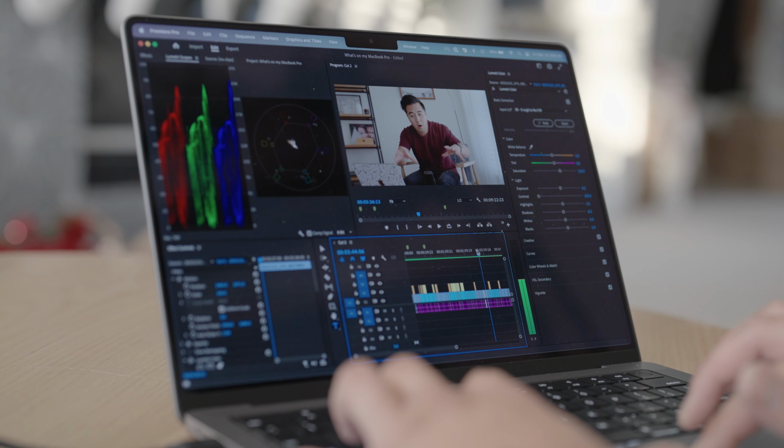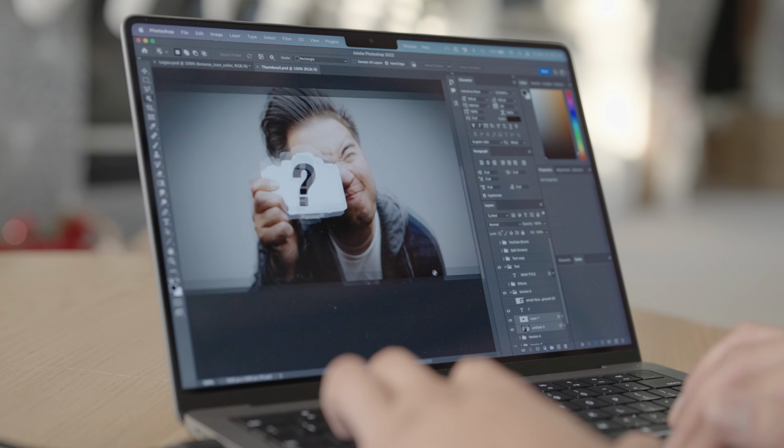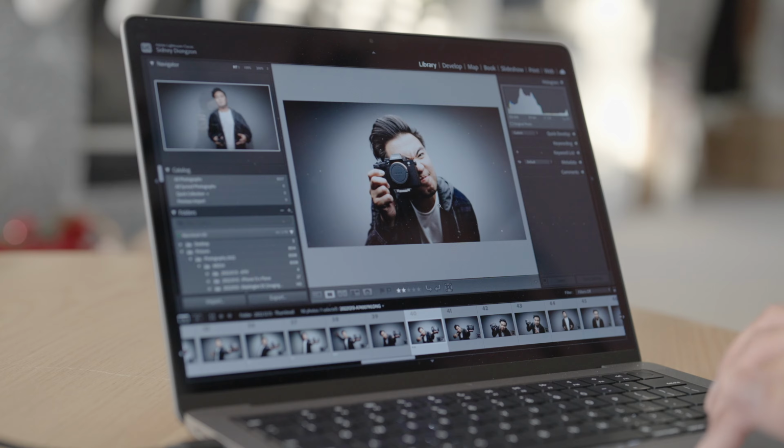And of course, we gotta talk about editing. I love using Adobe Creative Cloud. I use Premiere most of the time, After Effects sometimes, Lightroom and Photoshop I use all the time. And it's been fine. I mean, I've been using Adobe products for years and years and years. Has it been decades? I've been using Adobe products for decades. Crazy. But those are the editing platforms that I use to create photos and videos.